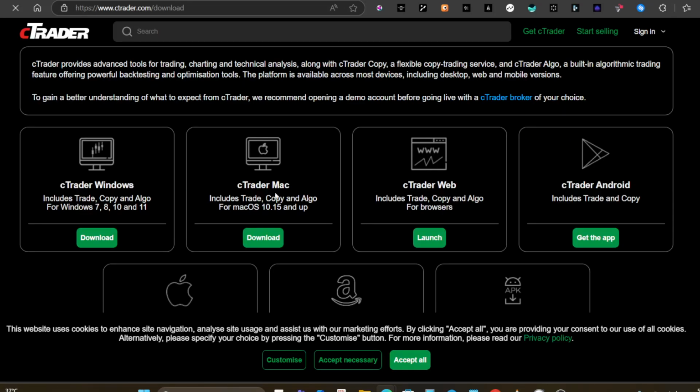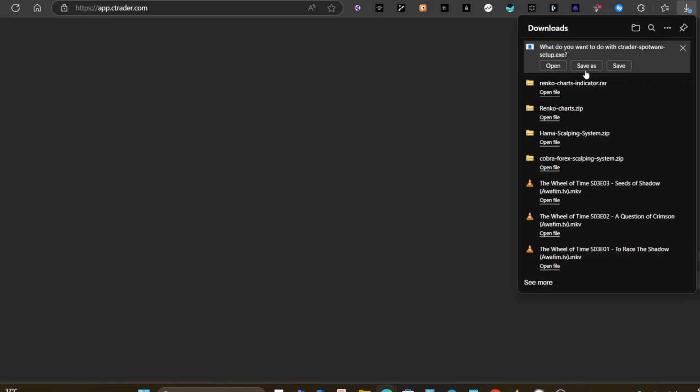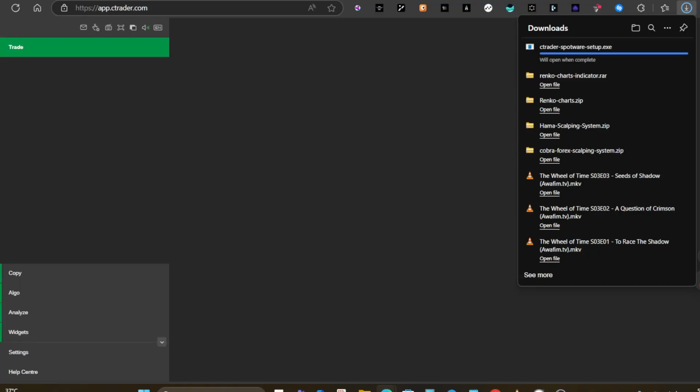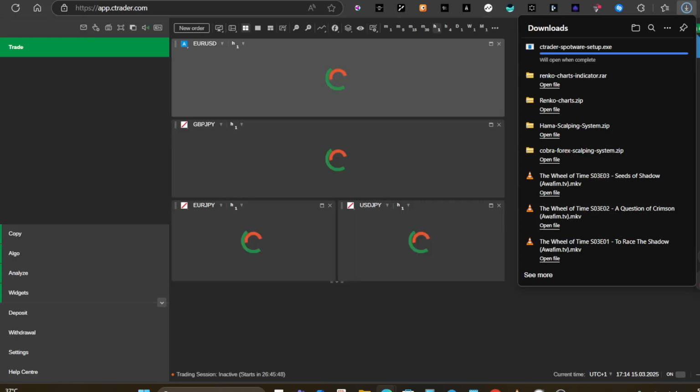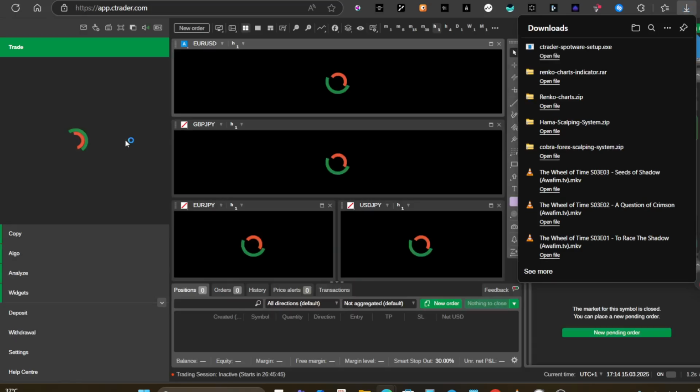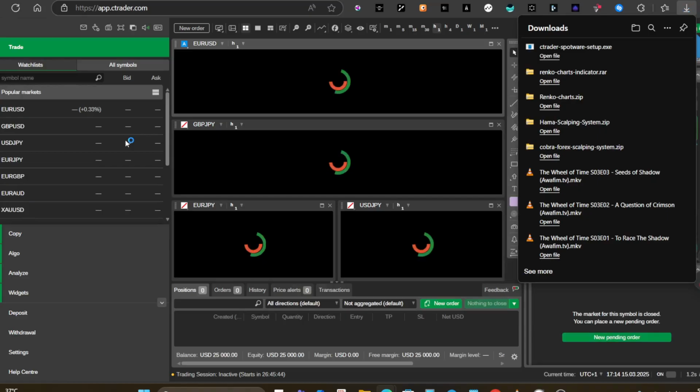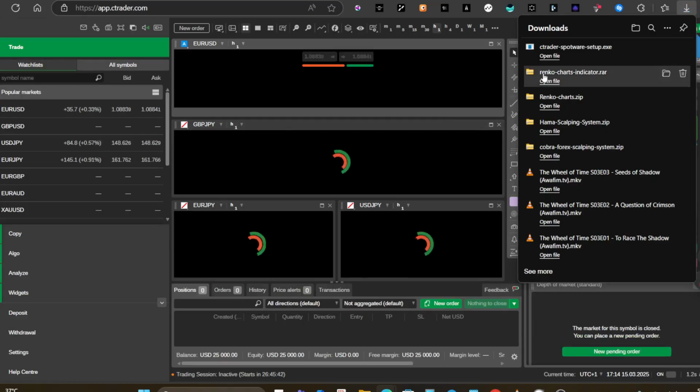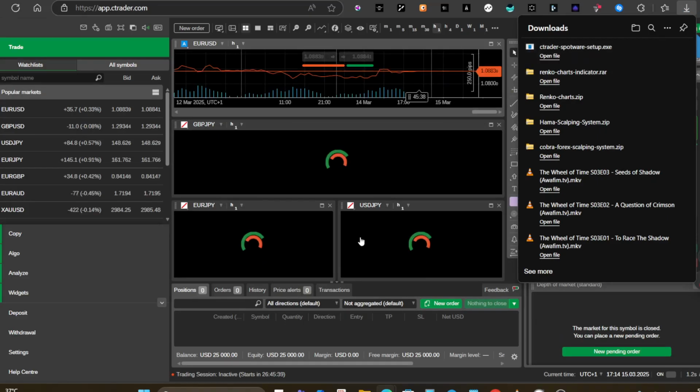All right, so this is cTrader for Windows, using the Windows operating system. So let me download the cTrader for Windows. All right, okay, I'm just going to run the setup immediately. All right, it has finished downloading.